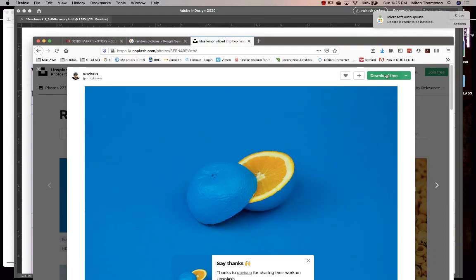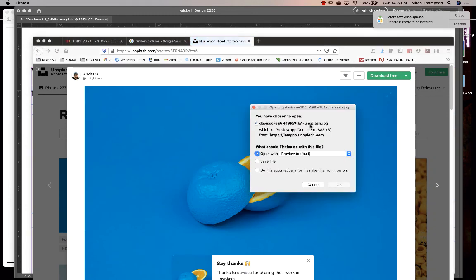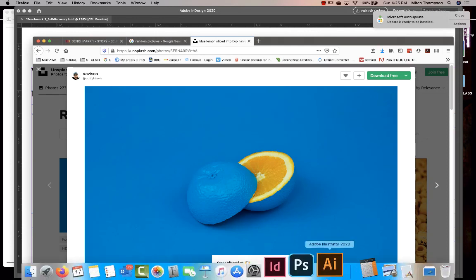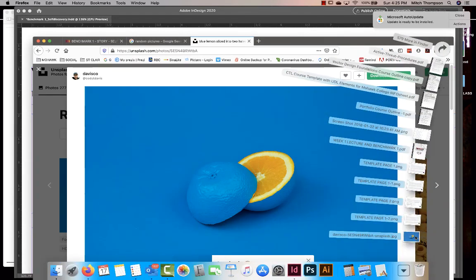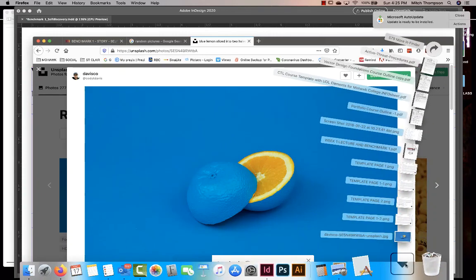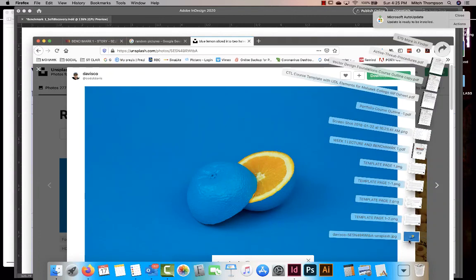In this case, this comes up with a download from online, regardless of how you get there. I'm going to save file. Okay. And then it's going to download for me here, right? So typically when you download a picture, your files are going to go into your downloads folder, whether it be on a PC or a Mac, right? So we need to locate where our downloads folder is and have an eye out. Okay, so I've got them here.